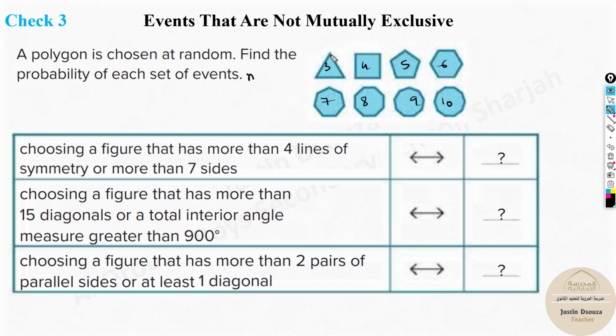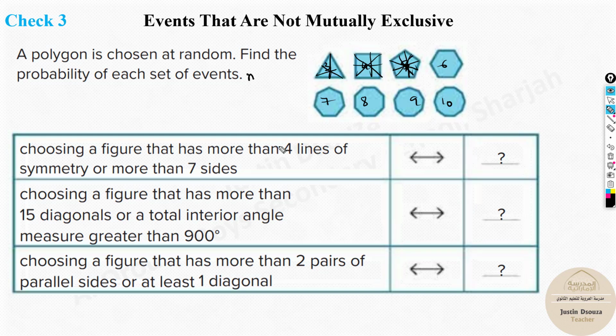Let's try over here. How many lines of symmetry? I can draw 1, 2, 3, the number of vertices, right? Now here 1, 2, 3, 4. No, sorry, that's not a line of symmetry for the pentagon. Oh, that was very bad. Okay, over here 1, 2, 3, 4, and 5. Okay, depending on the number of sides. So in general you can consider this to be the formula: based on the number of sides n you can draw lines of symmetry.